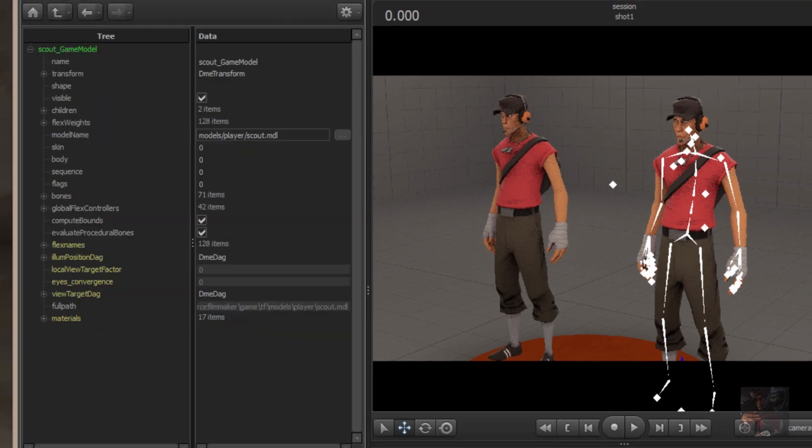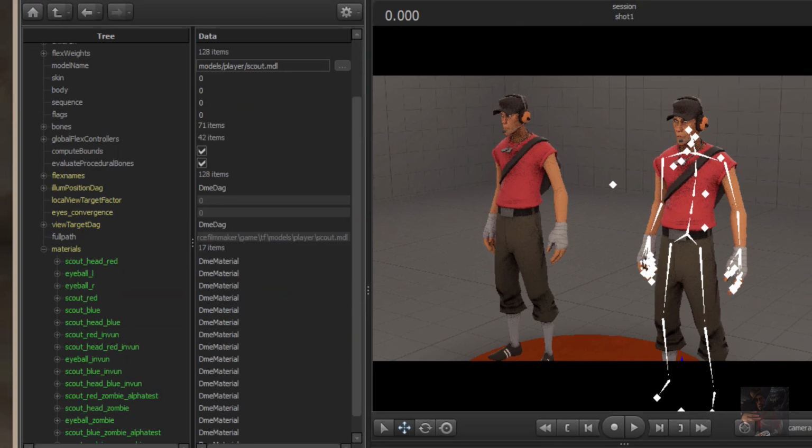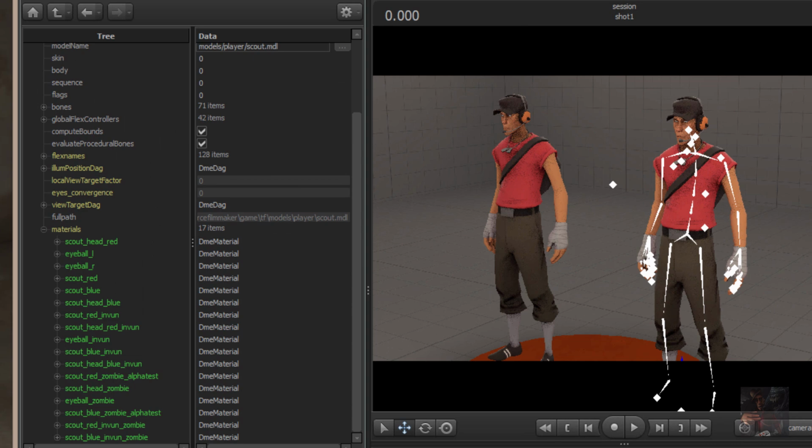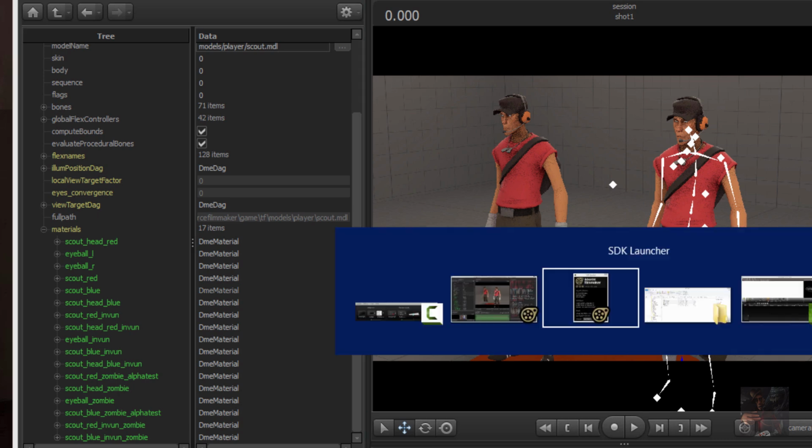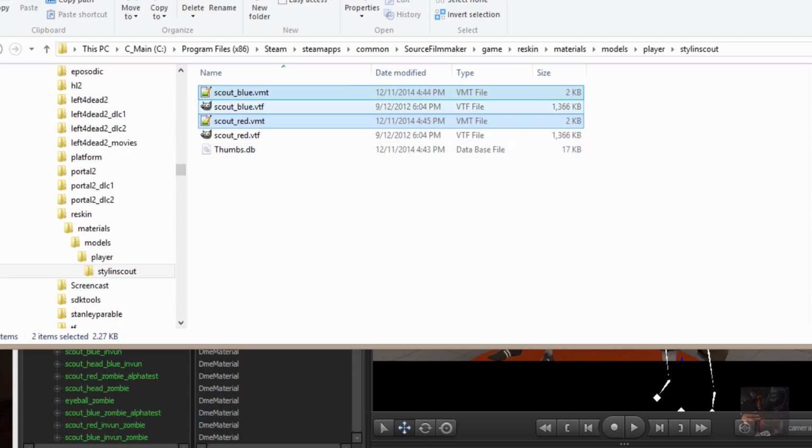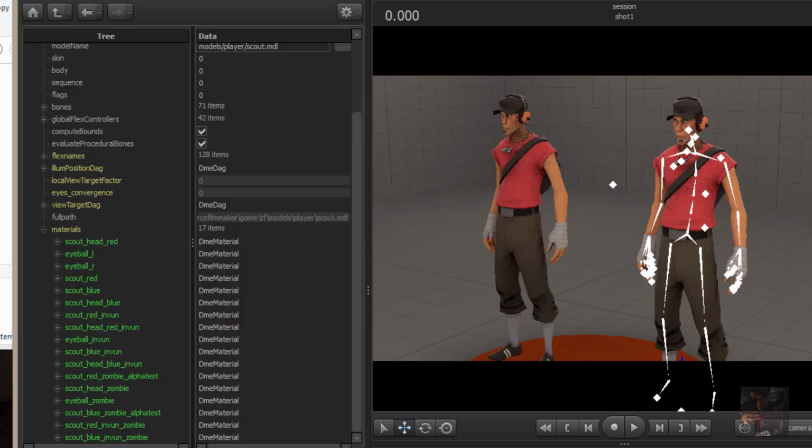I come down here to materials, and we're only going to do the red Scout, but you would do the same process for both the red and the blue Scout. You find the materials. So the materials that we're working with in this particular case are the Scout red and the Scout blue material.